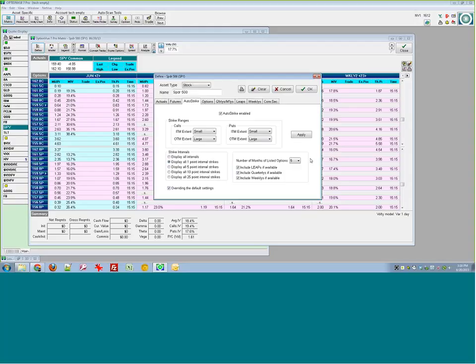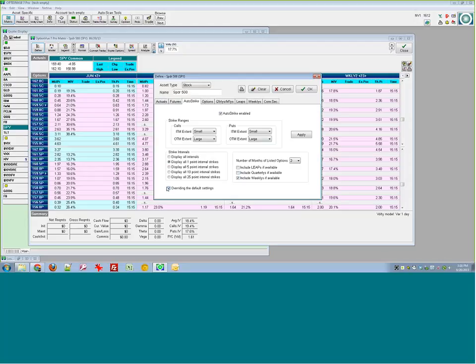And then I'm going to come over here to this one, which is sort of selecting which months, so to speak, or which major columns do I want to display. So I can say, okay, how many of the quote-unquote regular options do I want to go out? Well, I don't need to go out 5 months. I'm not going to be trading stuff way out there. So I'm going to change that down to, say, 2. And I don't really need leaps, guys, turns out. I'm going to turn quarterlies off because once in a great while maybe I trade a quarterly, but I can come back and turn that on if that becomes the case.